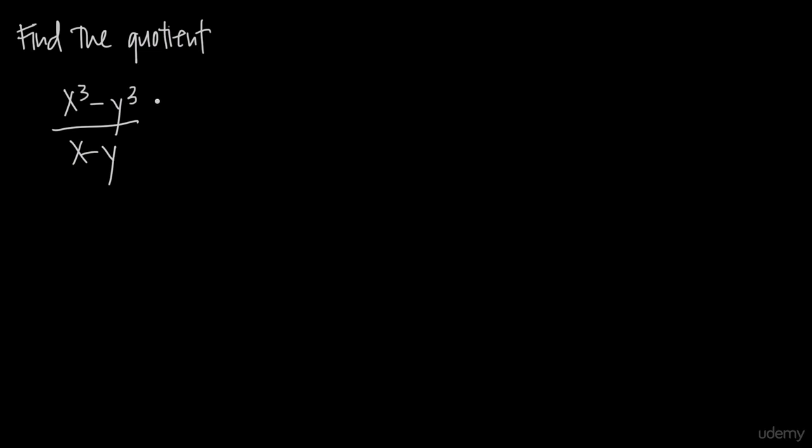So as always, the same as before, we take the numerator and that becomes the dividend. That's what we put inside our long division bracket. So we're going to do x cubed, but then we're going to leave some space and put over here minus y cubed. And you'll see in a second why we're going to need that space. And then we're going to divide this by the divisor, which is always the denominator. That's going to be x minus y. And now we just proceed as usual.